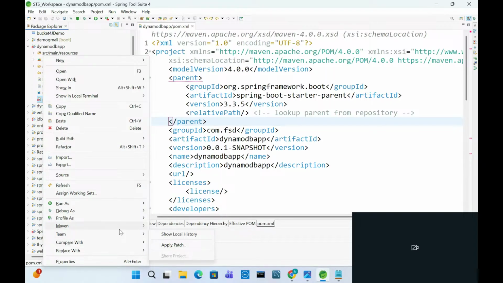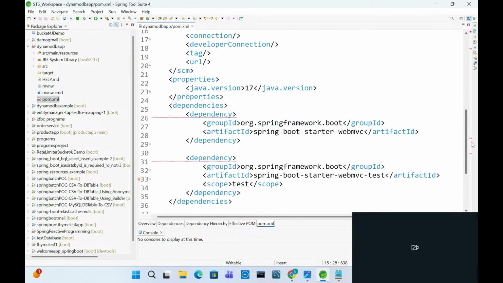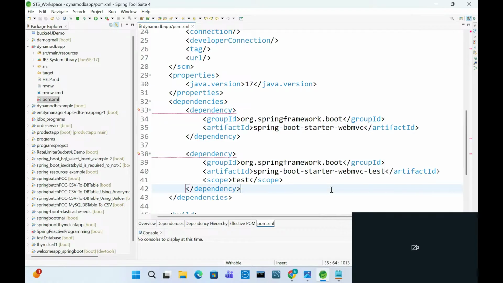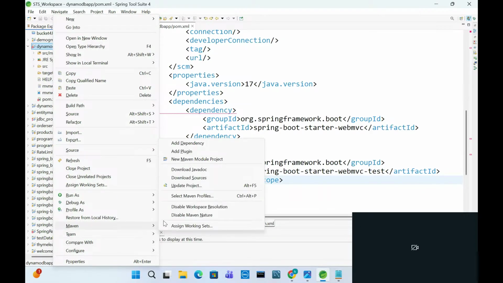Somewhere the starter will be there. Go to dependencies, right click, Maven.